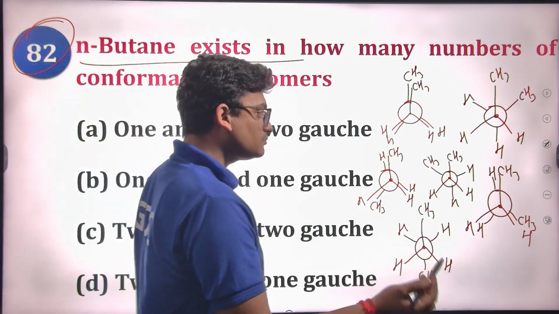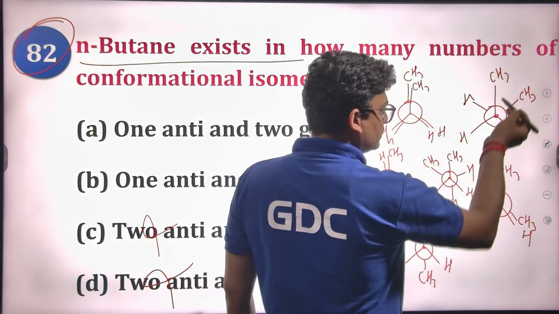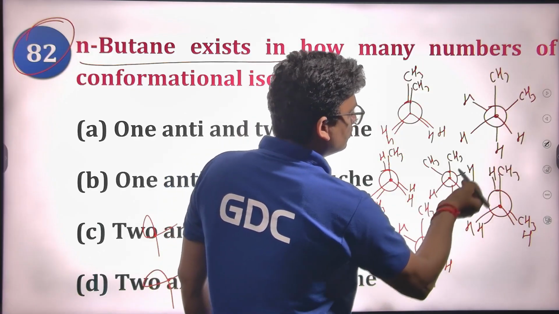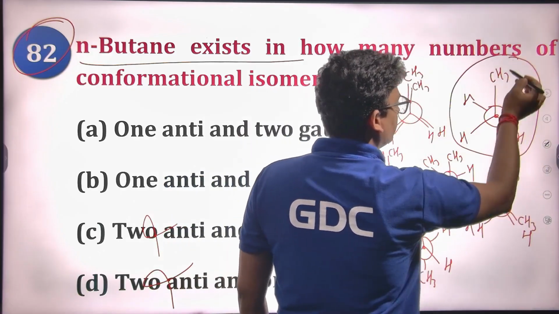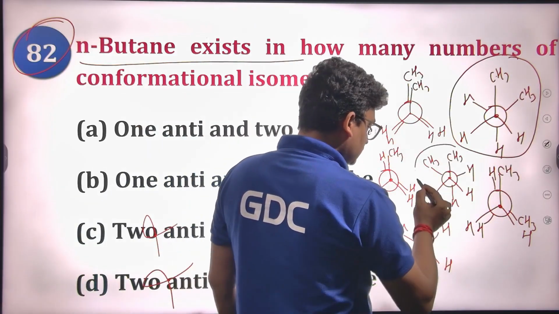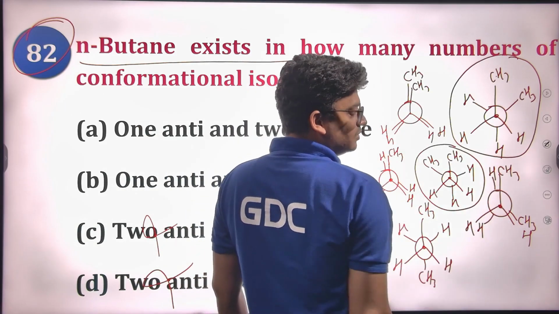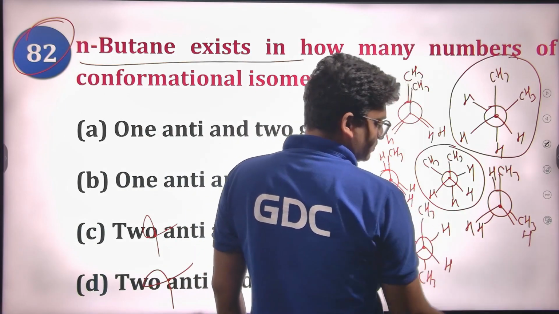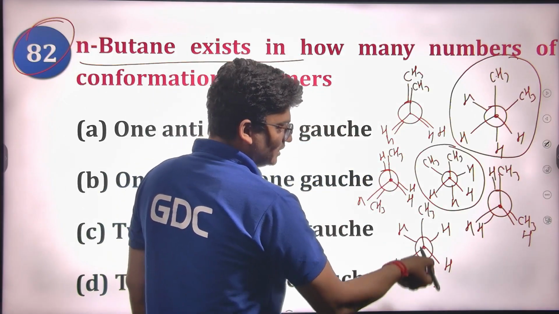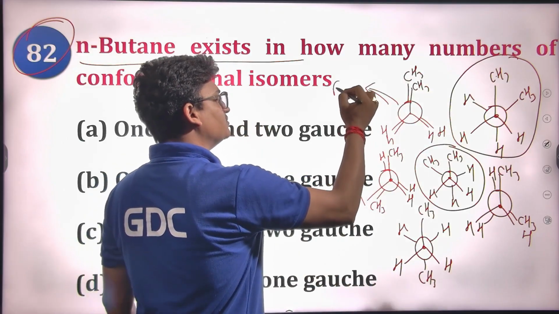So my dear, look, this is the Gauss system. Here one Gauss is this one where both the methyls are far from each other. While here you can see CH3 is overlapping with hydrogen. CH3 is just placed above the hydrogen. CH3 hydrogen, and this one was anti. This is anti. CH3 is placed on the CH3. This is known as fully eclipsed.